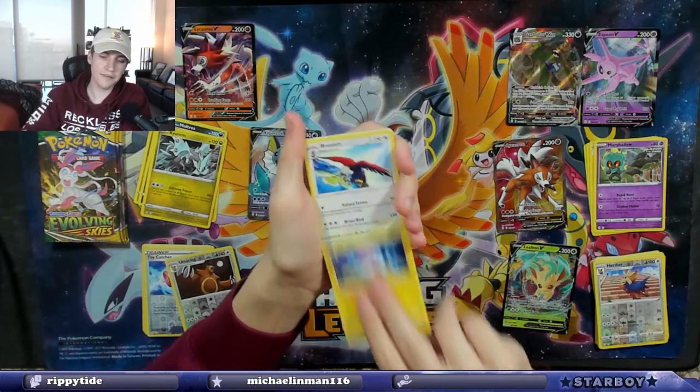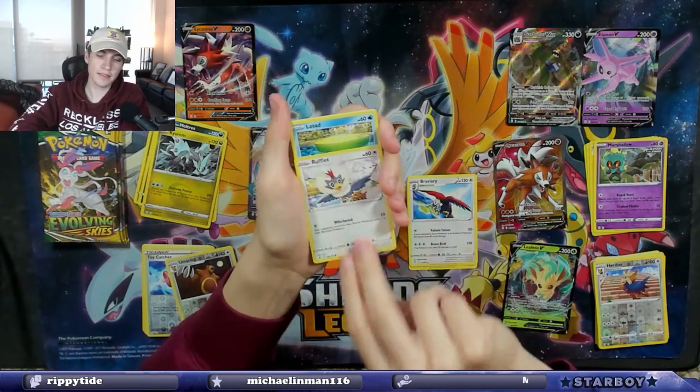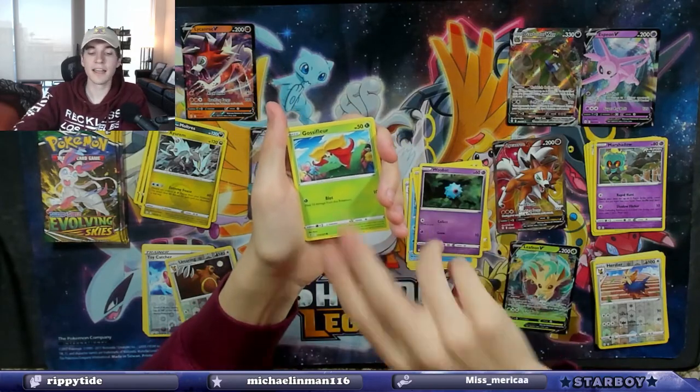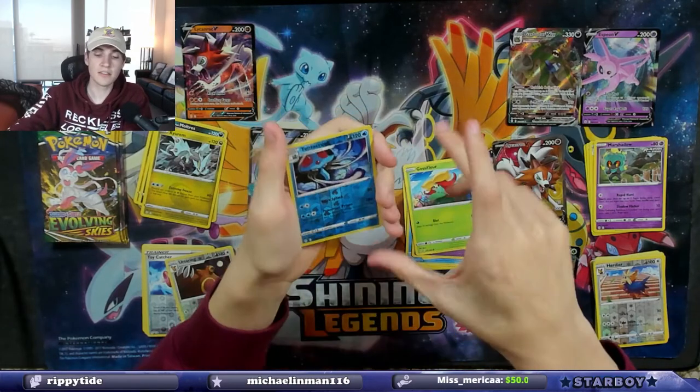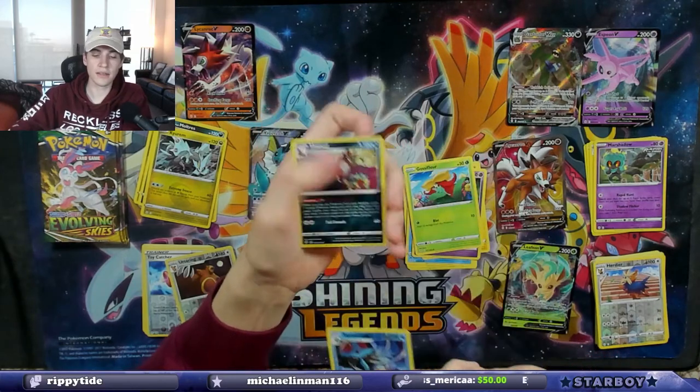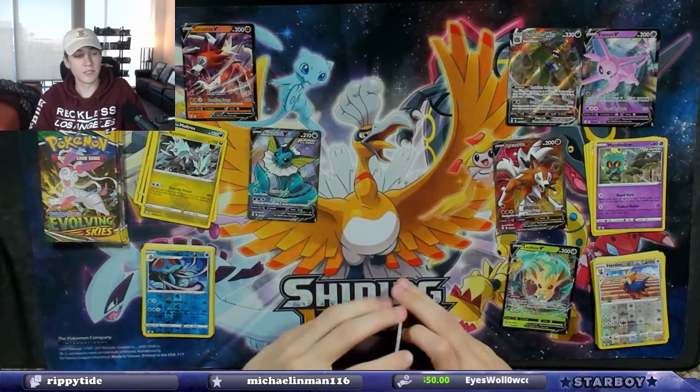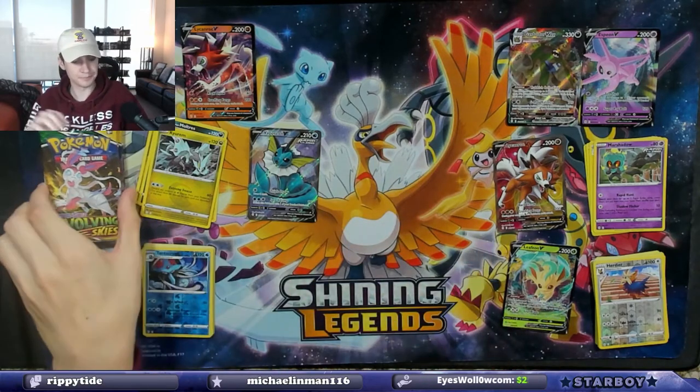Treasure Energy, Flaaffy, Braviary, Rufflet, Lotad, Emolga, Woobat, Gossifleur, Tentacruel Reverse Holo, and a Thievul non-holo. So 14 was not a good pick. 14 was not a good pick. 6 for 14.